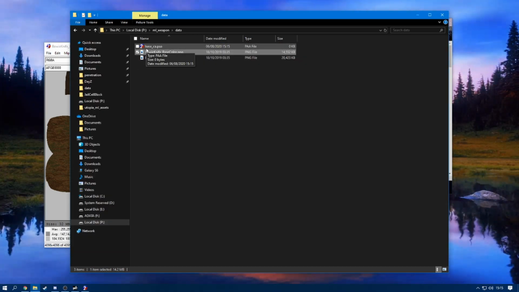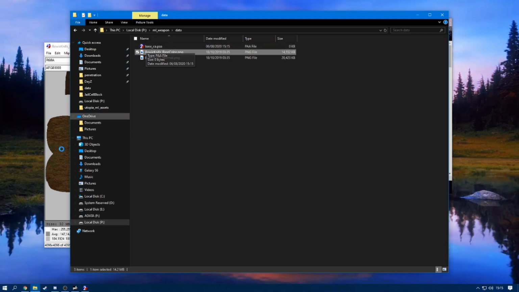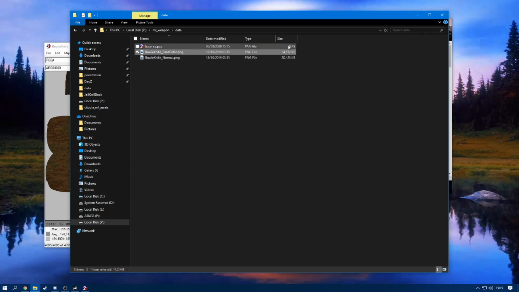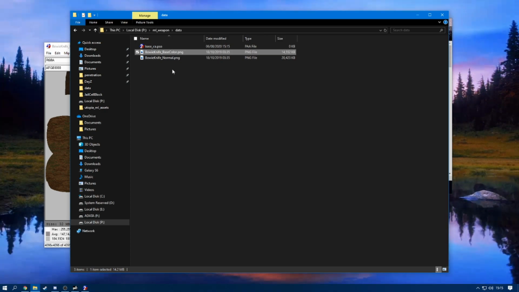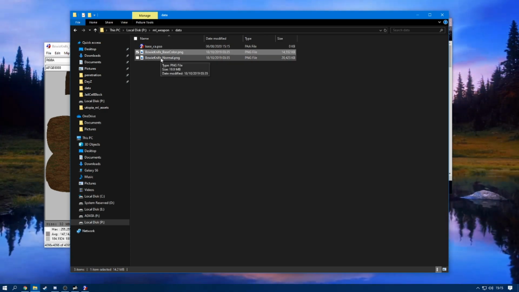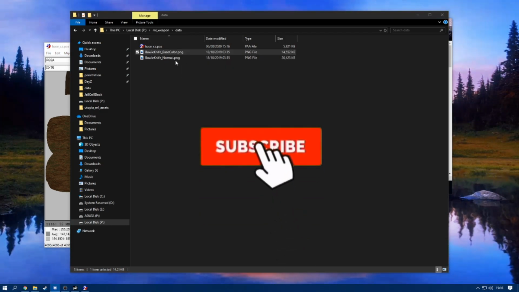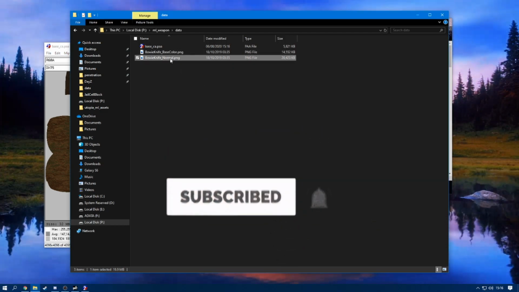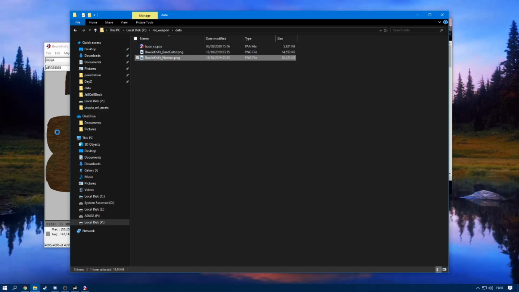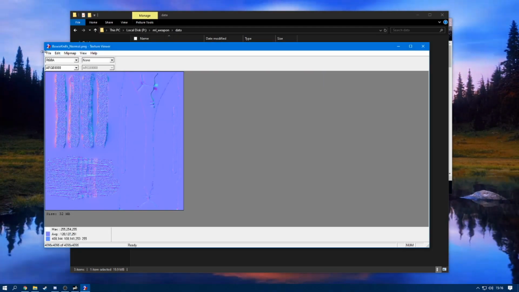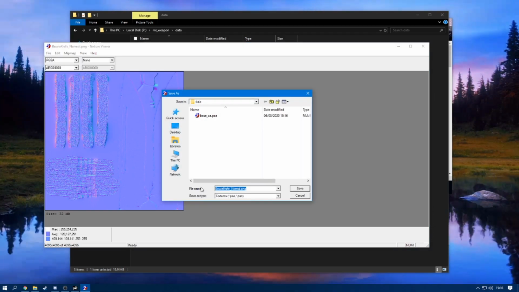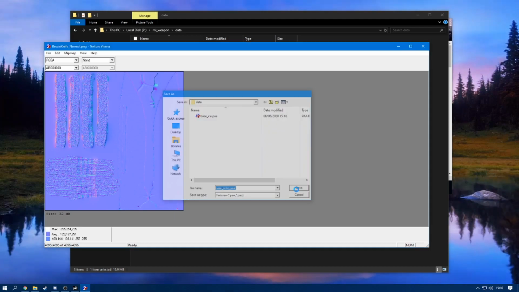Here we go, base_ca.paa. Now it's still saving, and that's why it is 0 kilobytes. The next image we're going to be dragging in there is the normal. Now this is the 3D version, so this will be a purple/bluey color. So now that's that. So now we're going to drag this onto here. And now, as you can see, we have the normal. This time, we're going to call this base_nohq.paa, and then we're going to click Save again.